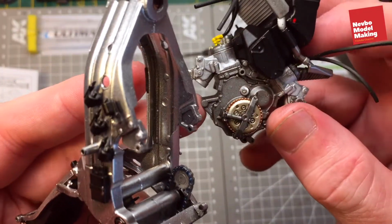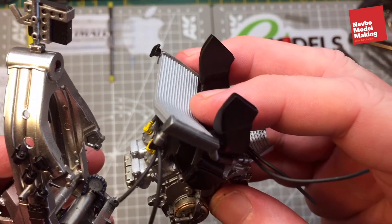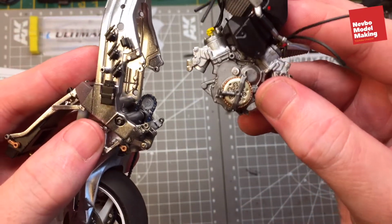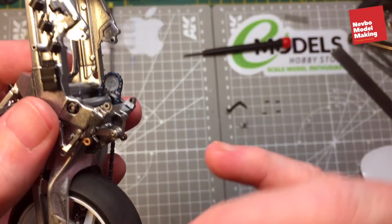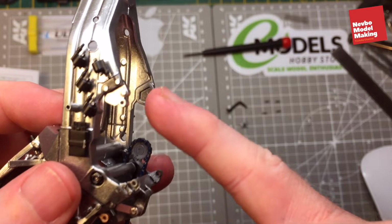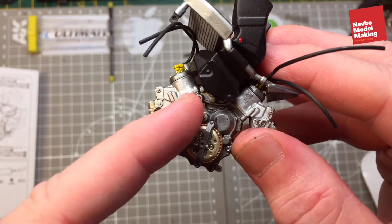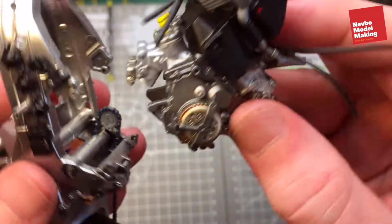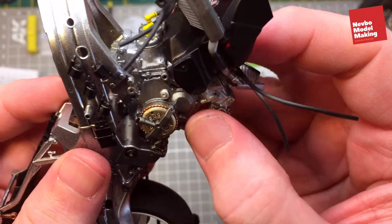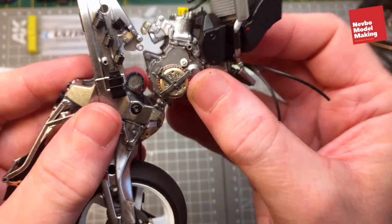Well, the other thing I've done as well is give it a sort of a light panel wash, just to add a little bit of detail. So basically what we're doing is aiming to get these two lined up with these two parts. It's quite a snug fit, because I've test fitted it. So try and get the bottom back ones in first.